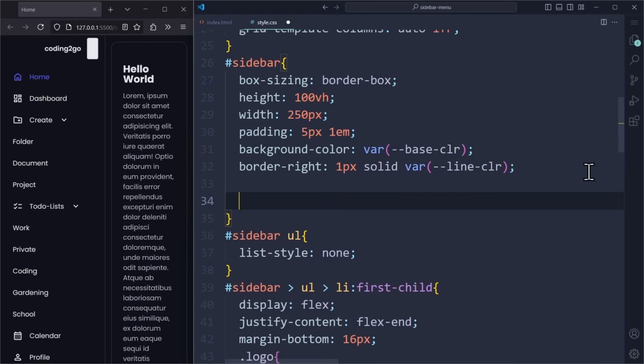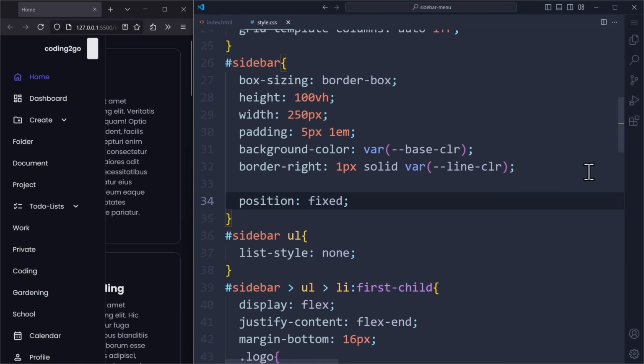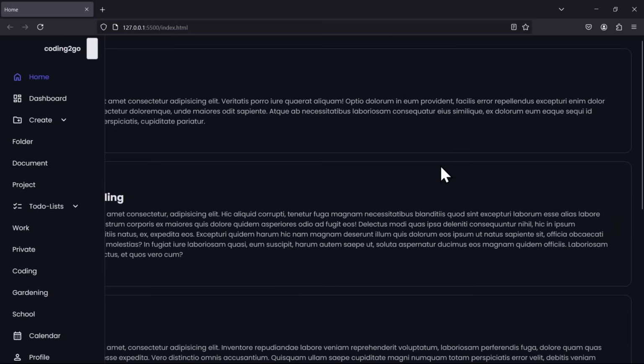Many people would use position fixed in this case, since this allows us to fixate the position of the sidebar. But using fixed positioning will put the sidebar onto another stacking context, which means that it will be isolated from the others. And this kind of breaks the grid layout. The element won't get recognized in the body, which is why the value of auto for the first column will be 0 pixels wide. Only the main content will stretch the entire width.